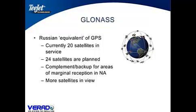For applications in North America, it has some benefit, but it's fairly limited. Where it really provides advantages is in situations where, for whatever reason, you're not able to see enough of the constellation of GPS satellites to get a position solution. Probably the most common one in agriculture is because you're operating at the edge of a field where there are trees overhead blocking a view of a portion of the sky. In that condition you would lose your GPS solution, but with the ability to look at GLONASS satellites, you would probably not lose your position because there are more satellites in view.